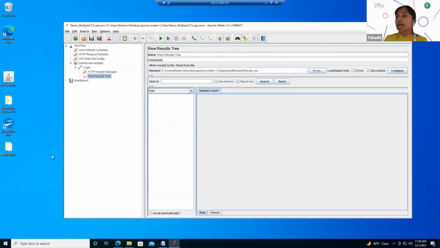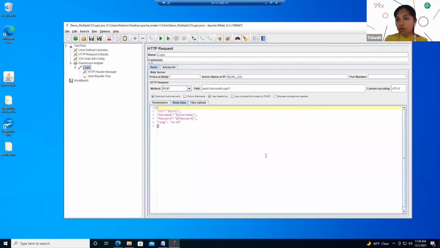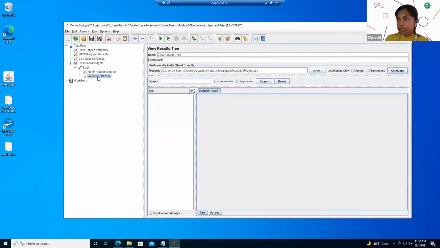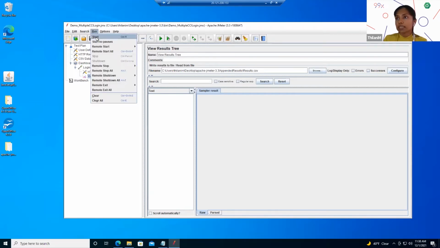Here I have prepared a simple JMeter script which executes a post call for a login functionality for 5 different users. And I have added a listener as well. If you look closely, you can see I am saving the response data to a folder called appended results. Here I'm not using the bin directory to save my data, to avoid crashing issues in the bin directory. Right, so let me execute the script. You can execute the script by just clicking on this start button, or else you can click on the run tab and select start.